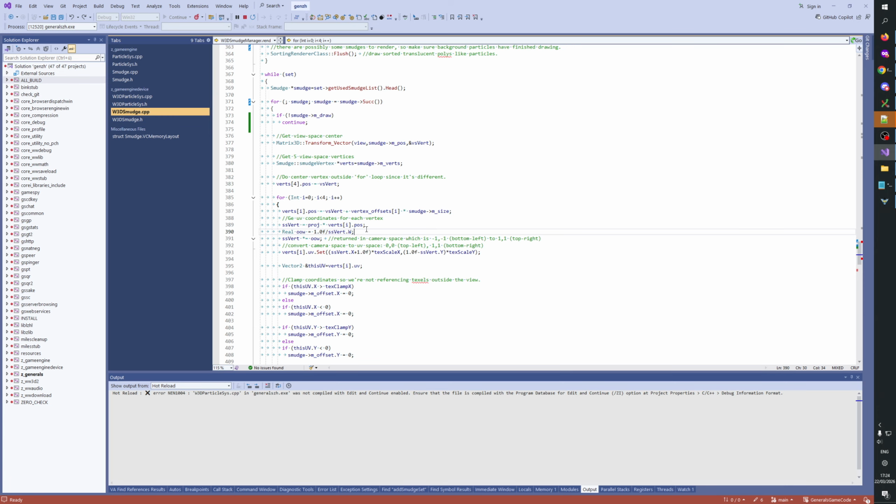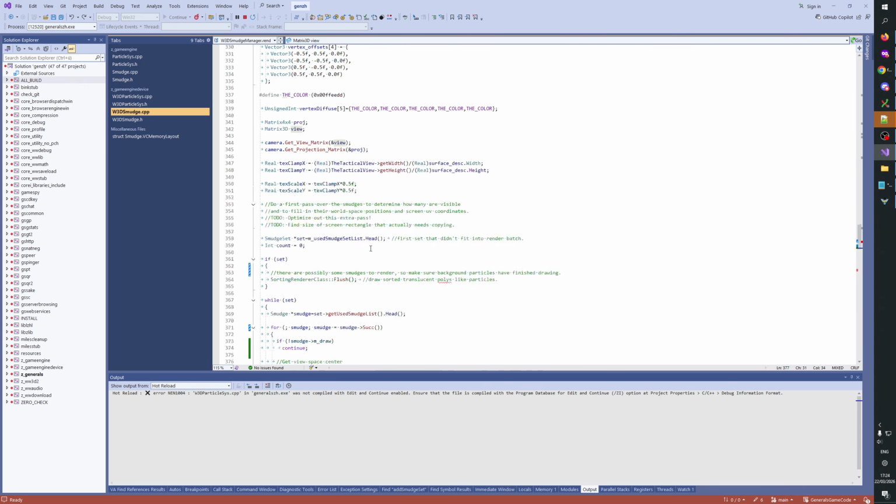How's that happening? View. Get view space center. Transform vector. We have view and we have pause.